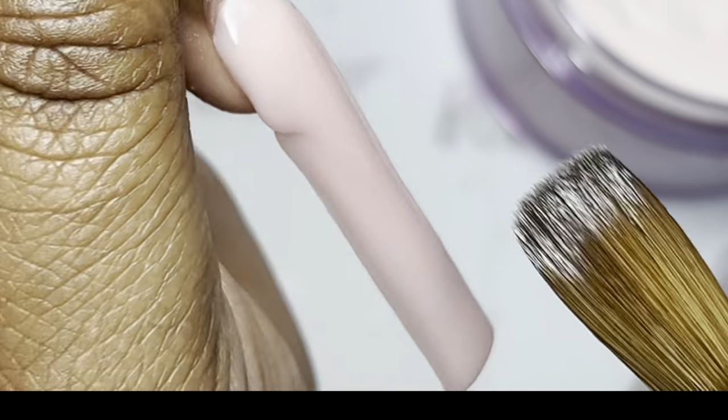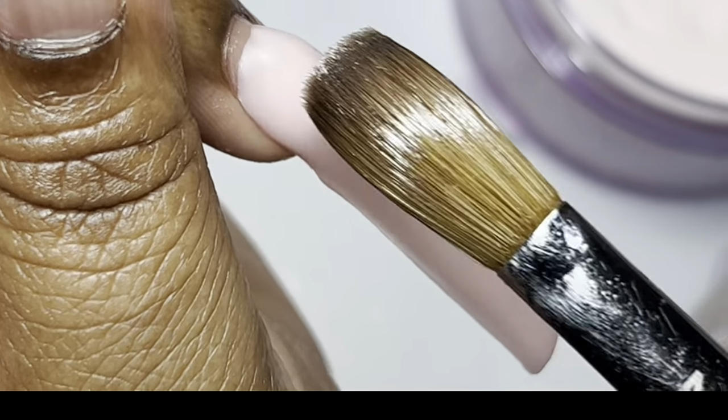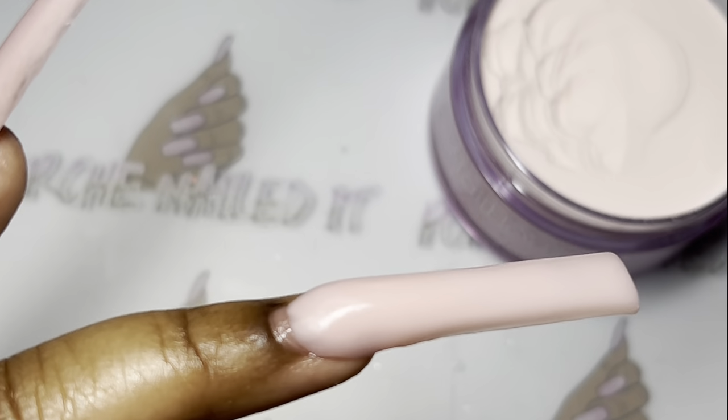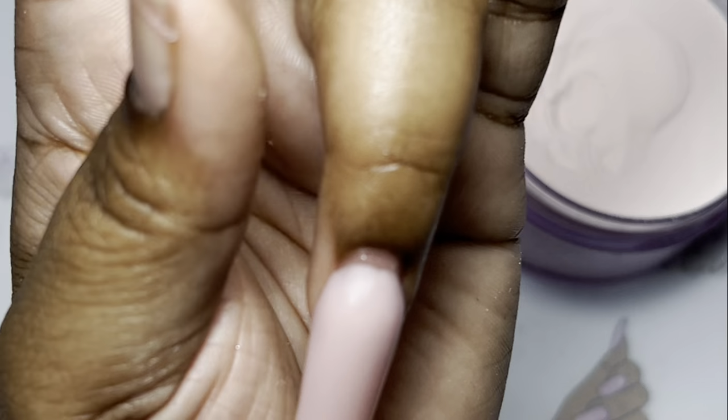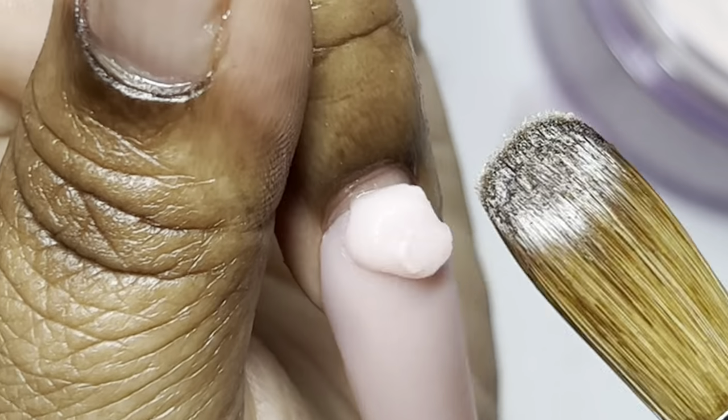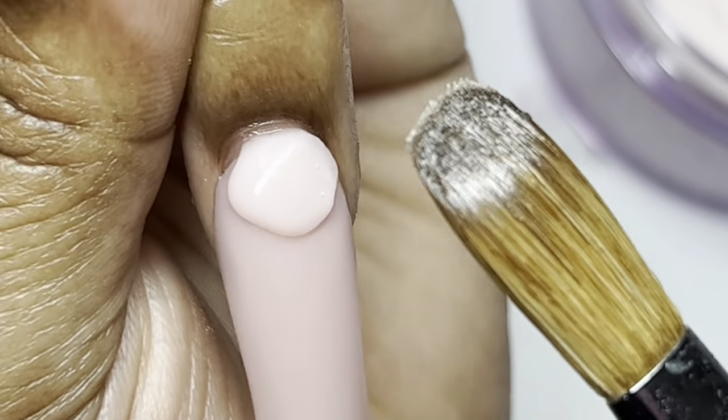I want to just draw some more Halloween stuff. It's so cute. Well, some Halloween stuff is cute. I don't like all Halloween nails. I'm not into the gory stuff. And I hate seeing the same things and the same designs and the same sets over and over again. So that's why I try to switch my sets up.